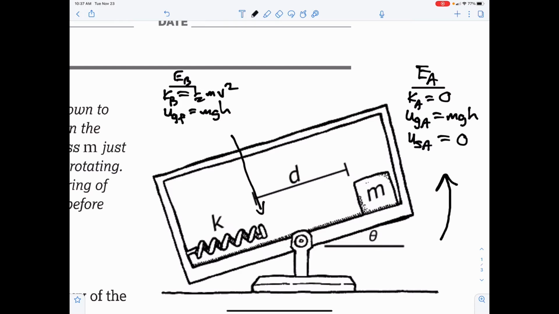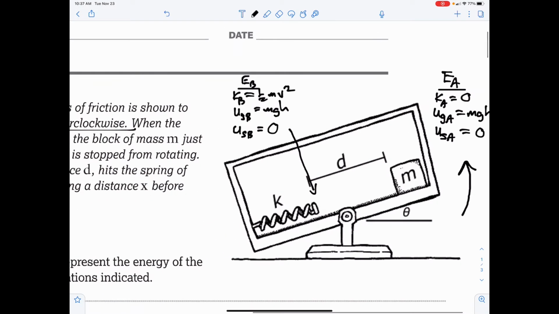I'm going to take 0 potential energy as the lowest point it gets to before the spring is fully compressed, which means the block does have a tiny little bit of potential energy right when it starts to compress the spring. We'll talk about that in a minute when we get to the bar graph. Since the spring has not yet been compressed, that's at point B, and the spring potential energy at point B is 0 only because, like I said, this spring has not been compressed yet.